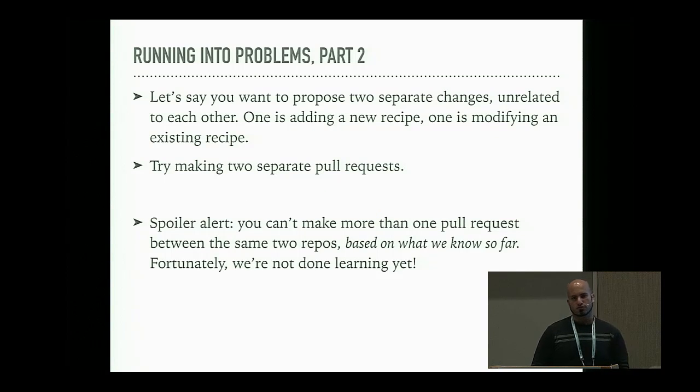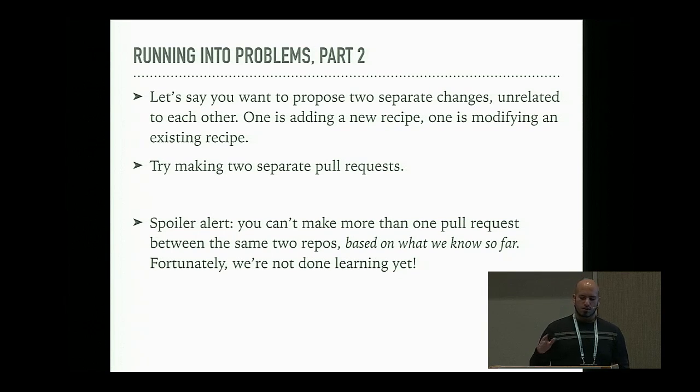Questions related to what you just said? Sure. When you do a pull request, what's the timing dependency? Like, what if you change files on your disk after you've made the request? So the way that works is GitHub treats pull requests as having two defined repositories and two defined branches inside of those repositories. So far, the only branch we've been using is the master branch. So what that means is if you push commits to your GitHub repository on the master branch when you already have a pull request, those commits will get automatically added to your existing pull request, which often is what you want, but sometimes isn't.